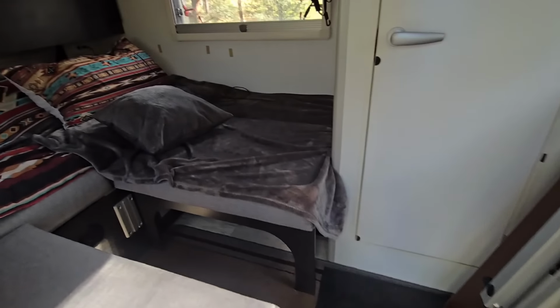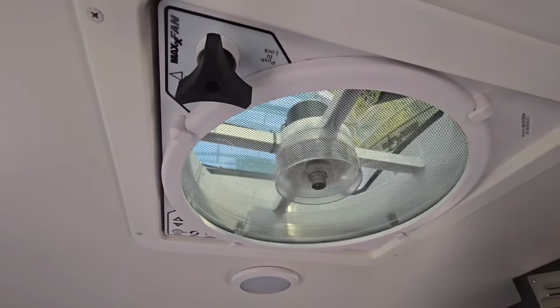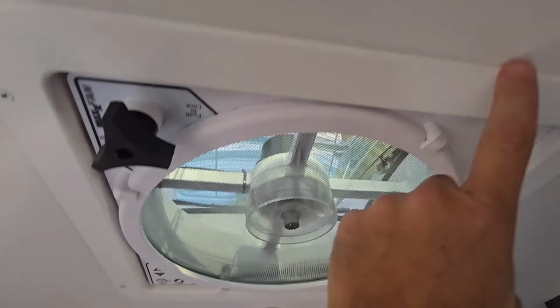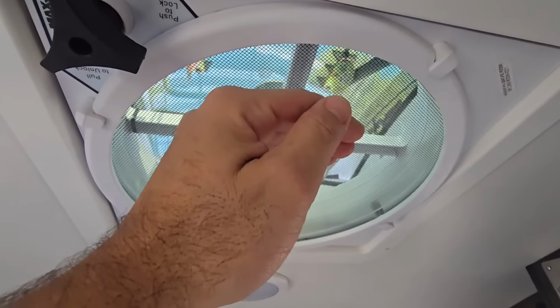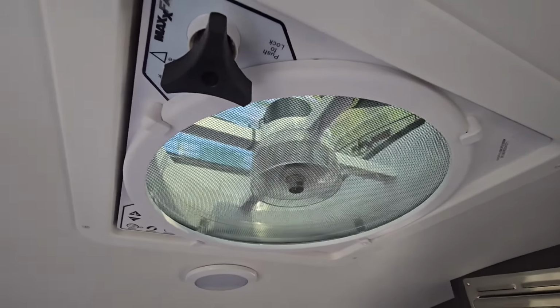We're going to start here on the inside. Issue number one I had with this trailer within the first couple months of having it: the fan. Now this is a brand new Max Air fan I installed. The original fan was a Dometic Fantastic fan. The issue was that whoever put the lap sealant around the outside edge on the roof did such a sloppy job that they stuck lap sealant to that vent cover, and whenever it was first opened, all the drippings got pulled up and put holes in it, and I had a very minor leak I was lucky enough to catch within a couple hours of the first rain.